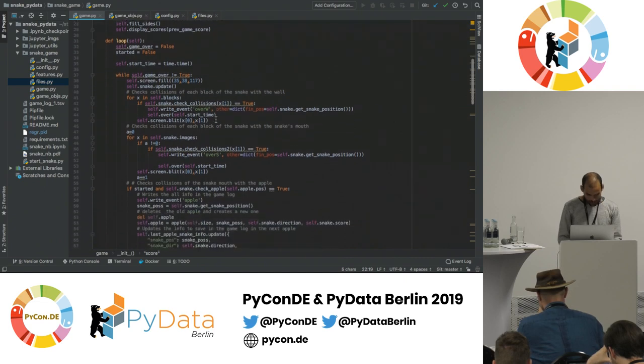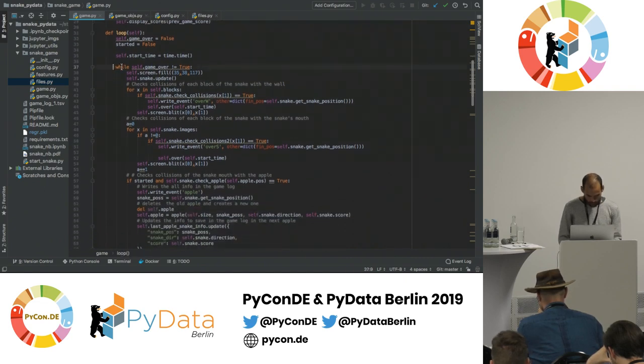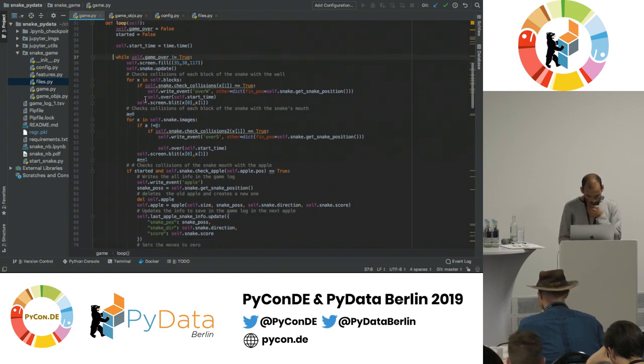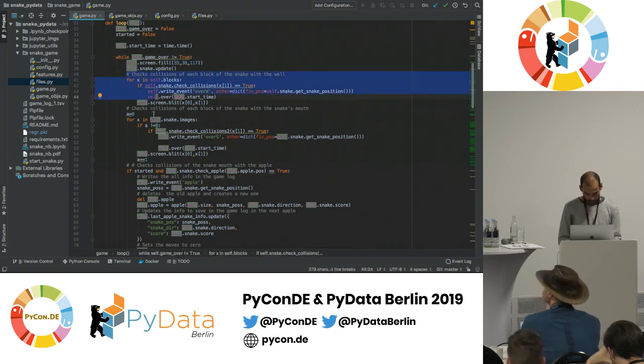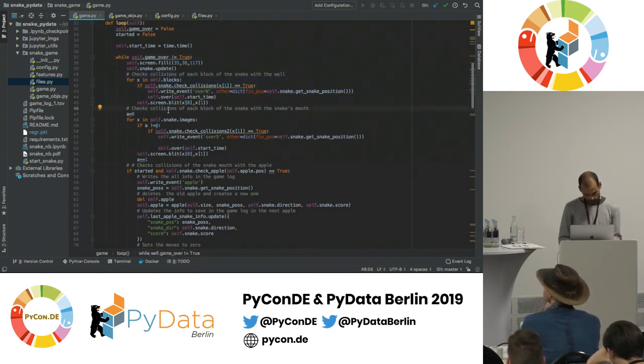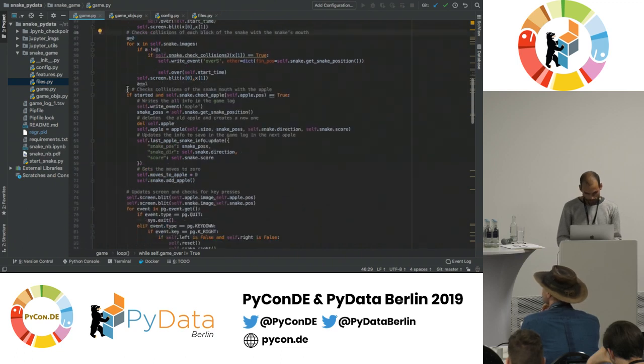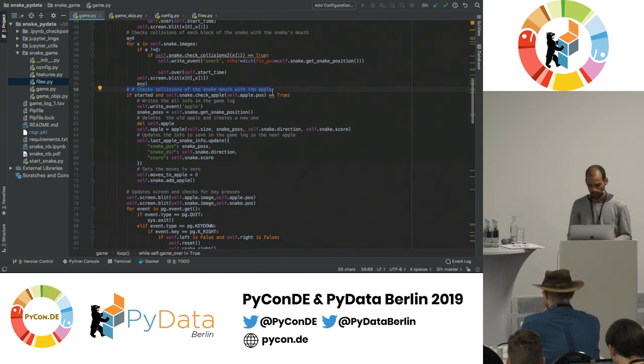And so this is just a normal loop of the game. Here we're basically looping per each frame of the game. Here, just some checking of collisions with the walls and with the snake itself. And so here, where the snake catches the apple, is where I did most of the work.